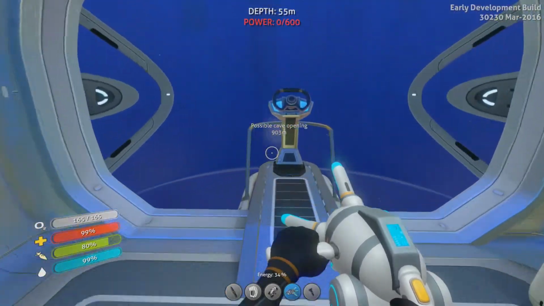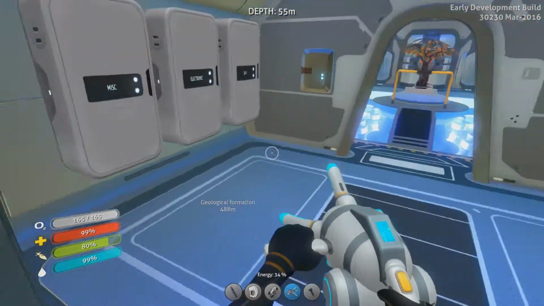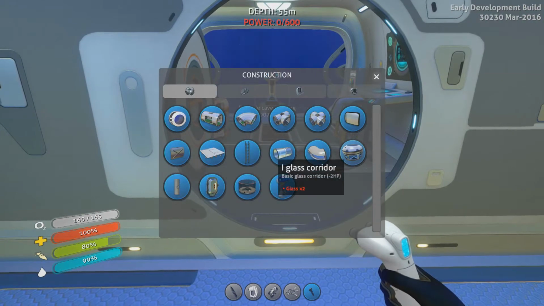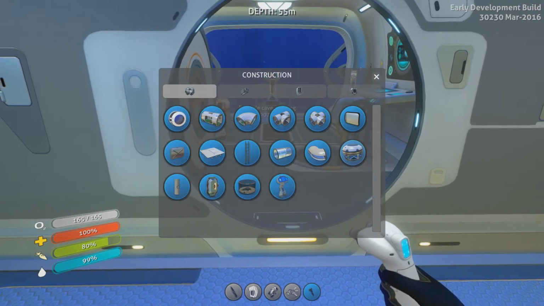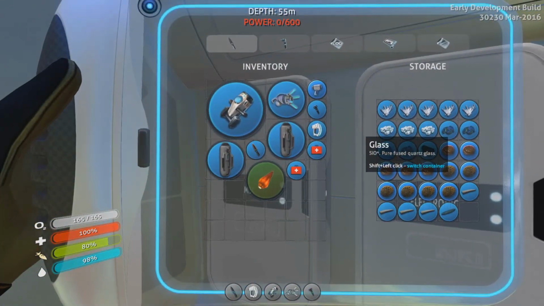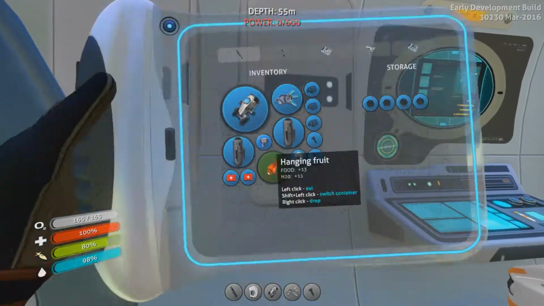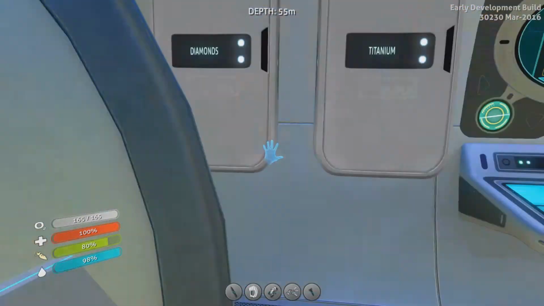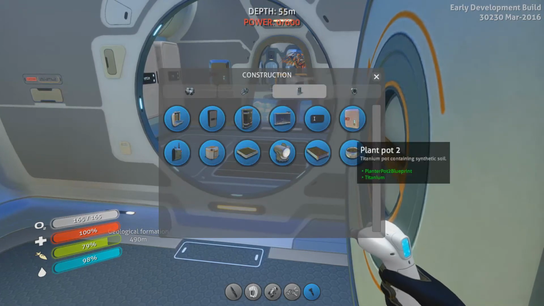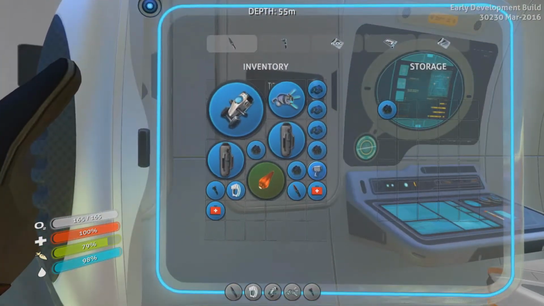So anyway, I think what we're going to have to do, guys, is I'm thinking about maybe creating a little mini base down on the seafloor below us here, because for that we're going to need a hatch and basically a corridor, and I might even plant a hanging fruit tree inside of that so we can get food as well. So basically, that's going to allow us to explore the bottom of the ocean floor down here and get some materials going. Let's see here. Plant pot. So I'm going to maybe make one of those mini plant pots inside of it and plant a hanging fruit tree in there.